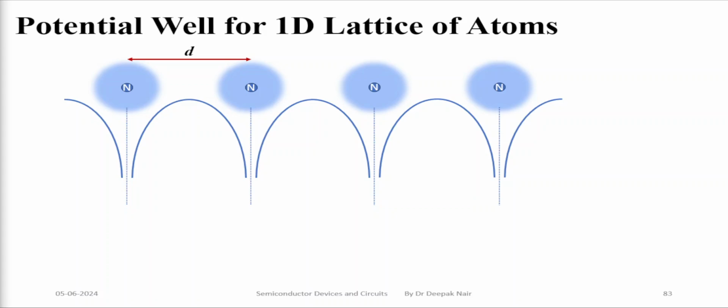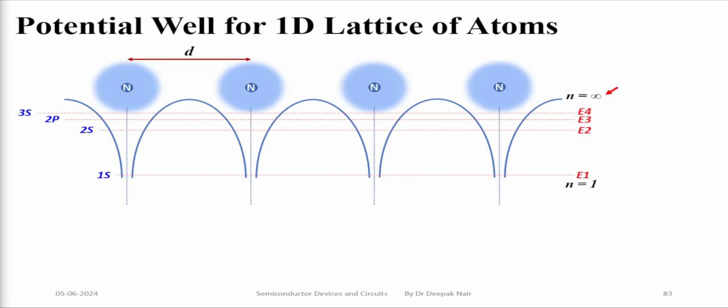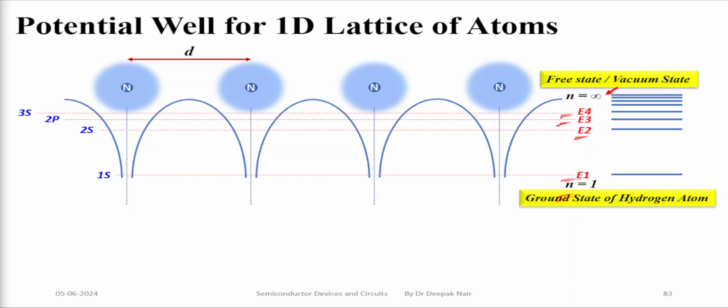And if I correlate that with the shells, then 1s, 2s, 2p, 3s. Do please visit the previous video so that you can understand why these distances are decreasing as we move towards higher energy shells. I have explained it in the previous lecture. Apart from that, we can correlate that with the number n equal to 1, E1 energy, then E2 energy, E3 energy, E4 energy. We have discussed these energy or potentials in a detailed manner in the previous video.